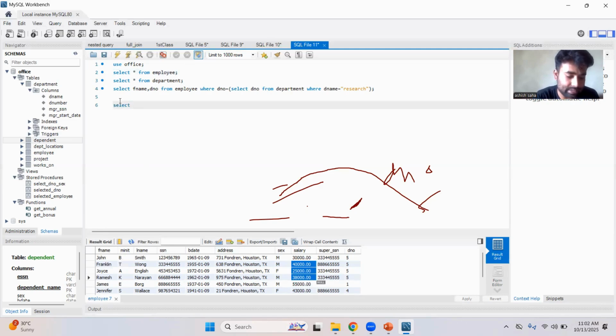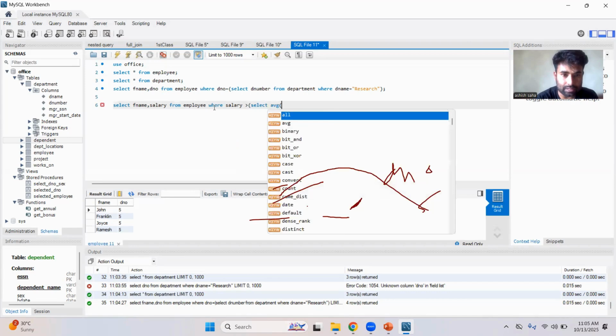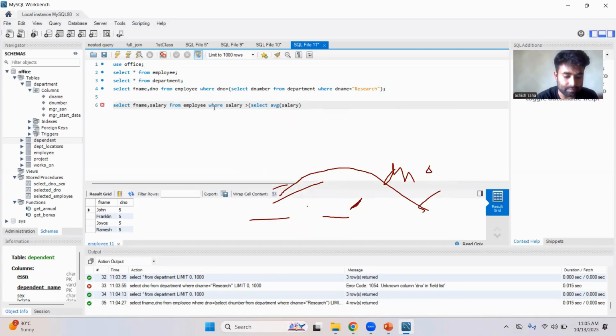I can write here select f name, comma, salary from employee where, and here I have to mention the condition: where salary greater than, I write here select average of salary from employee.